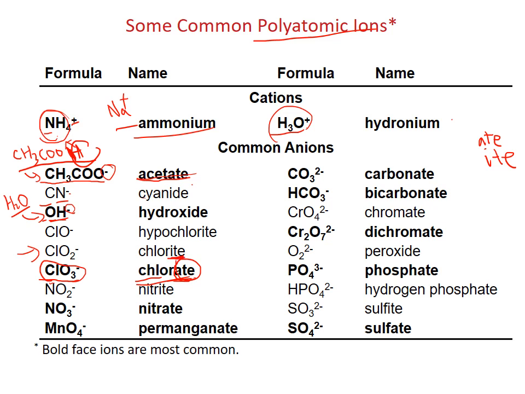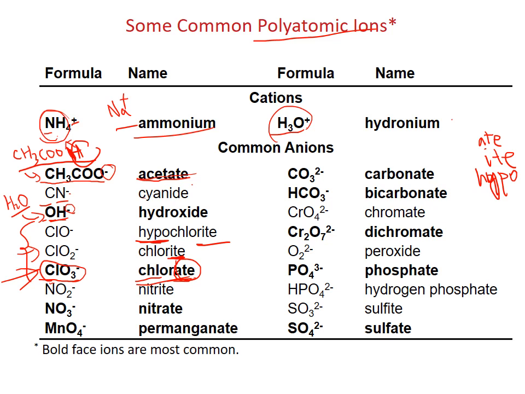If two oxygen less, then it's called hyper. So now it becomes hyper ITE, hypochlorite. So you see these three, all you need to remember is this one, the root, chlorate. So if you know ClO3 negative is called chlorate, then you know ClO2 negative is chlorite, ClO negative is hypochlorite.